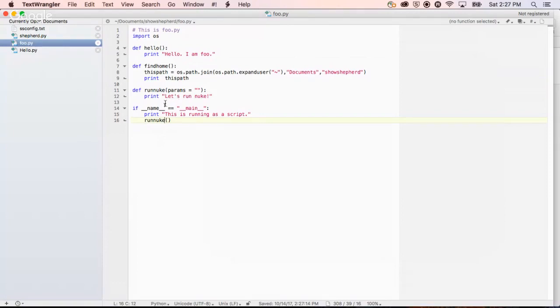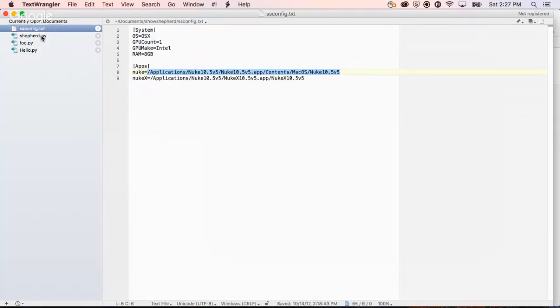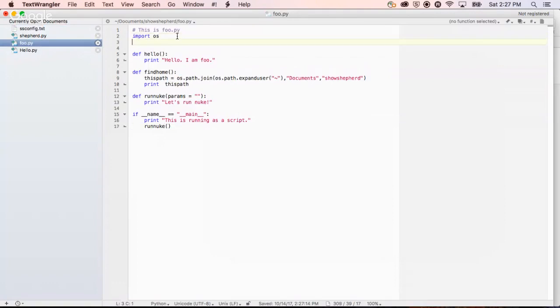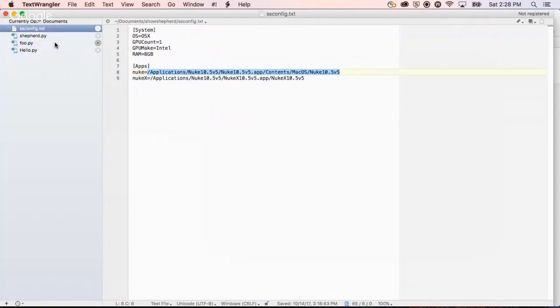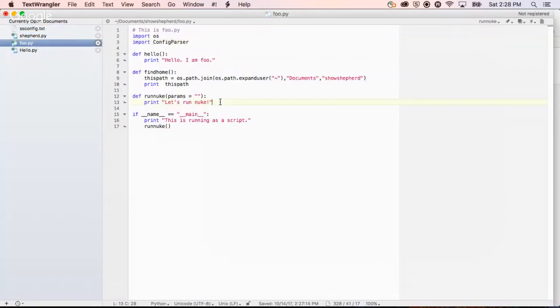So what we're going to do to be able to read the information in this text file is use a new module we'll introduce here called the ConfigParser. So I'll import and type in the word ConfigParser. All right, so ConfigParser is a module specifically designed for reading files like this. Now here's an interesting thing. We might continually use this home path all the time. So maybe it'd be more efficient for us to define a variable that's valid for the entire module that would let us know where the home directory is.